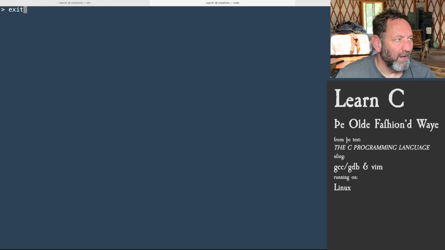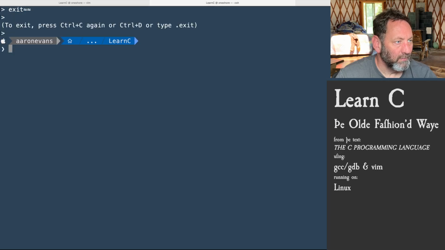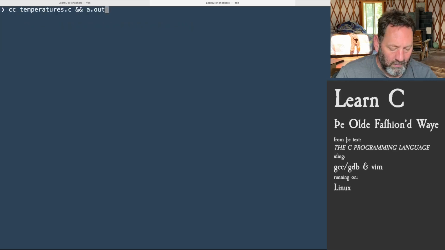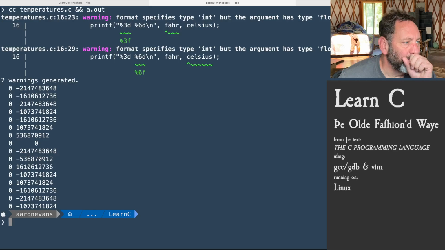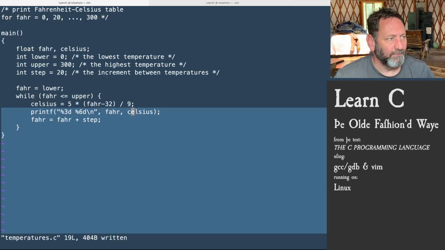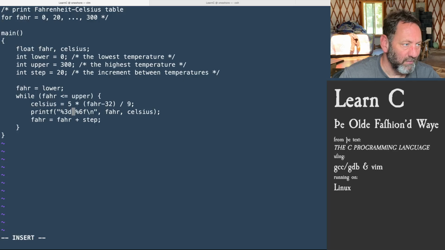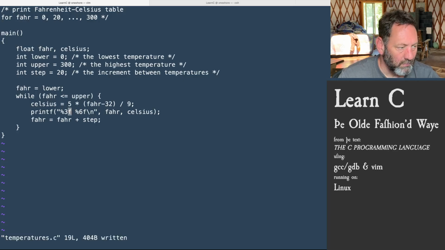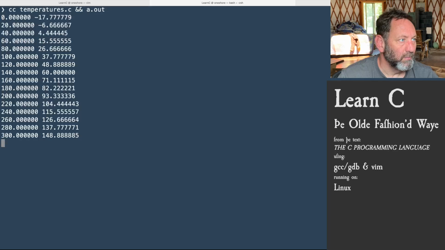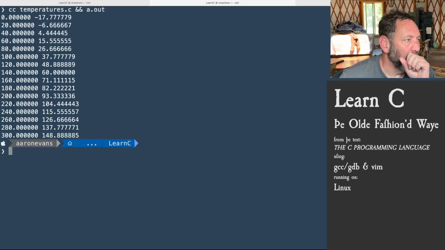Oops, how did I get back in here? All right, temperatures. Warning specifies int. Oh, because I switched back to floats. Or I switched back to integers instead of floats. All right.